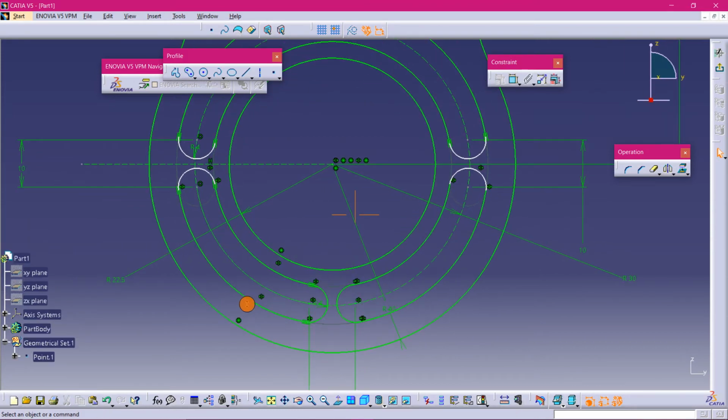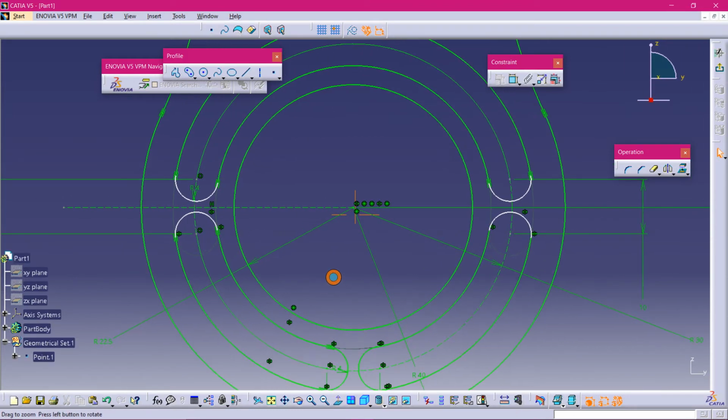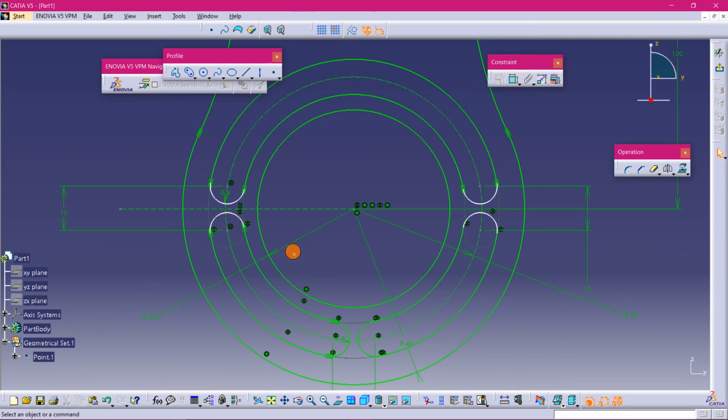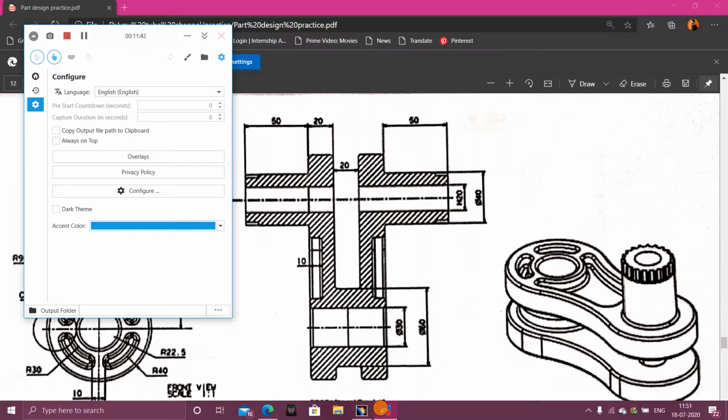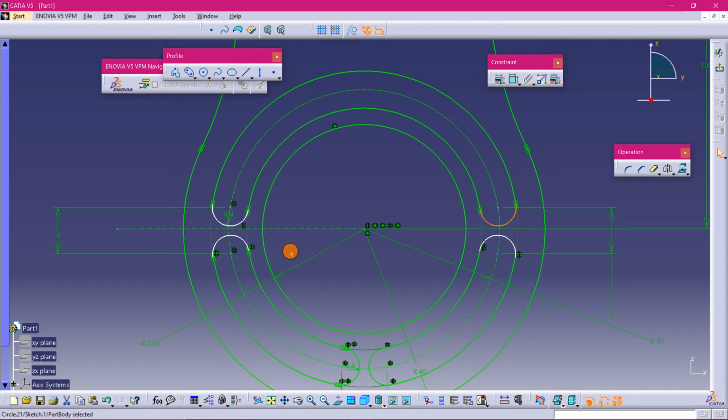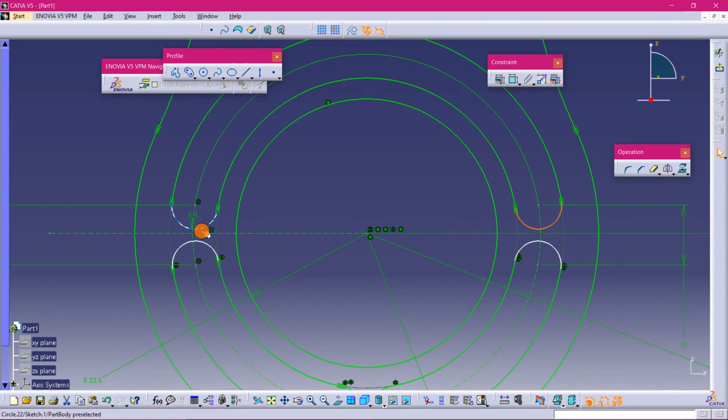And also just take care that, see, it's still not constrained, because you have to geometrically constrain these two symmetrically with respect to the horizontal axis.